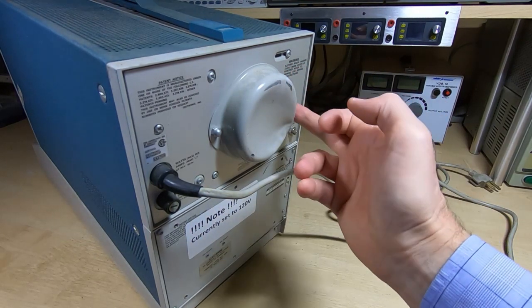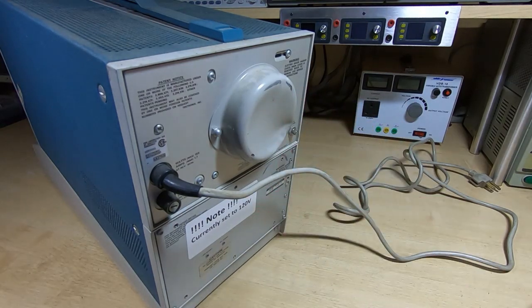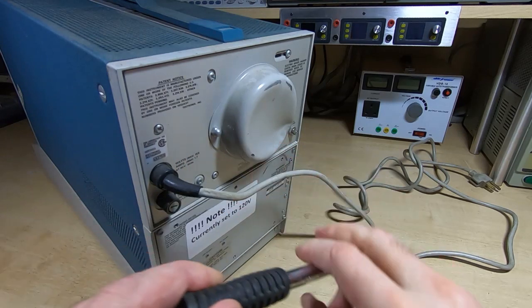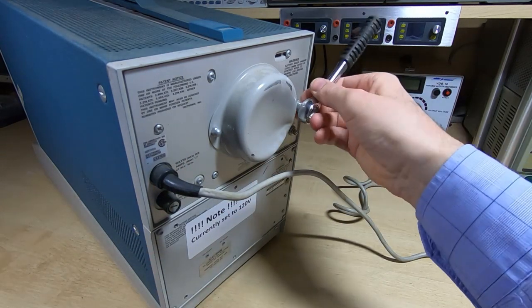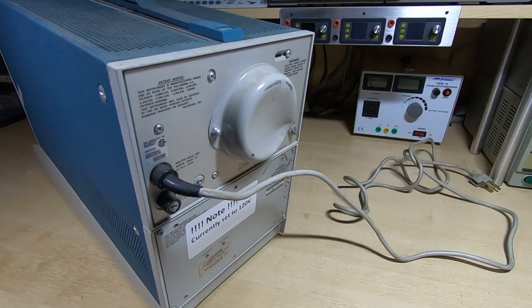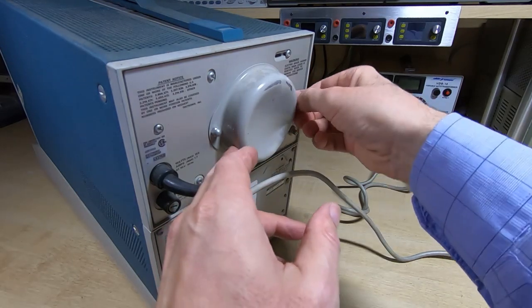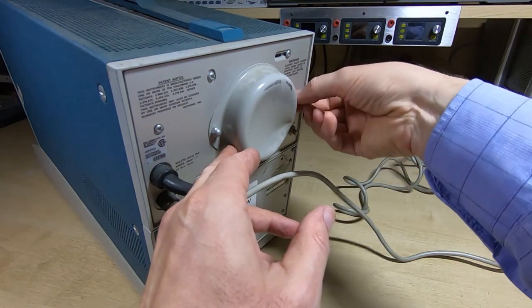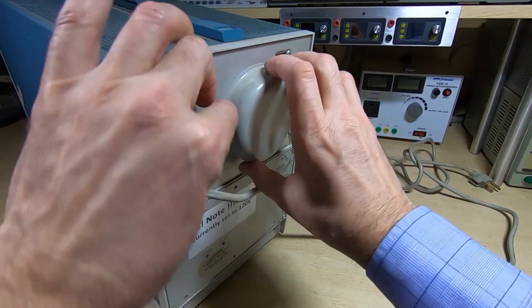So the first thing I'm going to do is take this cover off and make sure that the tube base isn't smashed, because as I said, if the tube's damaged then there's no point in looking at the rest of the machine because the chances of finding a replacement tube are pretty much zero. So we'll take this off first, have a look, and hopefully it is just the outer cover that's damaged and I will be able to straighten that out.